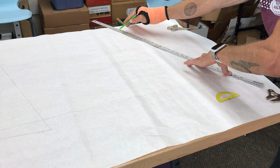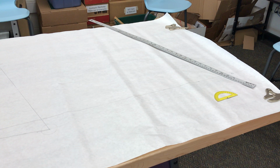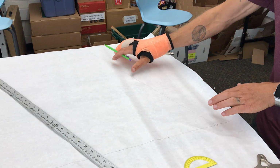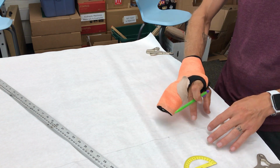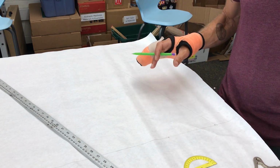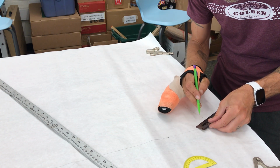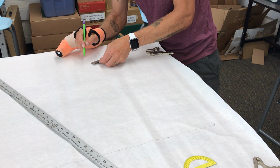I'm going to go pretty long on it, but also kind of light with it too. All right? Now, I know that I used the head tube angle, and this isn't actually our head tube. As we learned earlier, we have to put the offset into here. The offset on this fork that I'm using is 51 millimeters. So I'm going to take this line that I've drawn and measure off of it 51 millimeters, and make a parallel line right next to it.